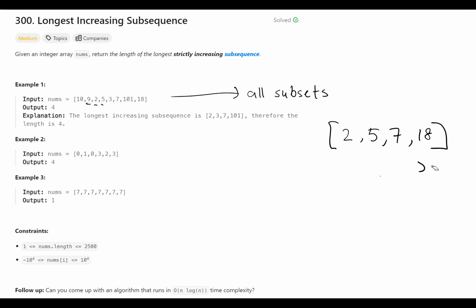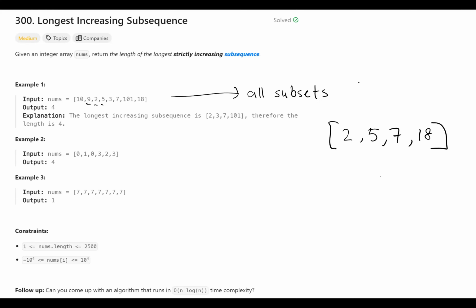For each subset, we check if it's an increasing sequence, and if it is, what is the length of it, and whether this length is greater than the previous largest length. But what is the time complexity of this algorithm?